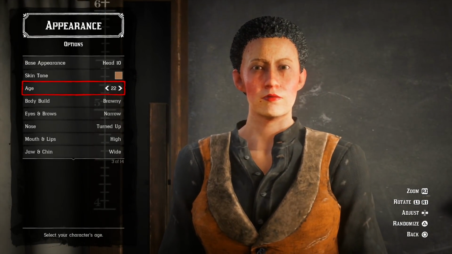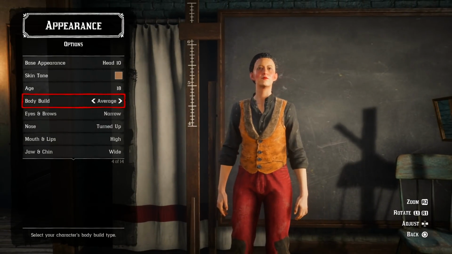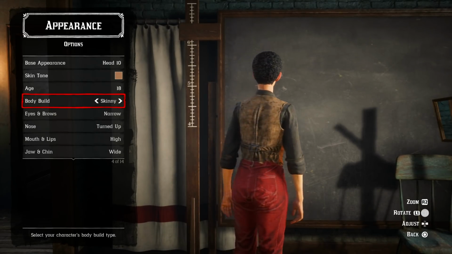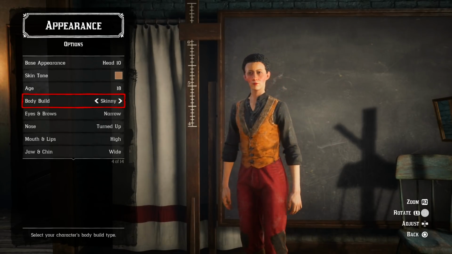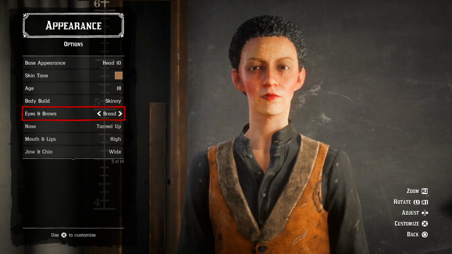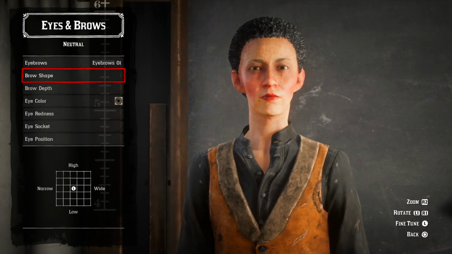I recommend the youngest. Now for the body build of the females, I was torn between athletic and skinny. I went for the skinnier build. It had slightly smaller shoulders and it was more the look I was going for. So I ended up going with that. Again, you can change it to whatever you want. For eyes and brows, we ended up going with neutral once again. And for the female, I ended up going with eyebrow number 1. I felt like they were a little bit more feminine. That's what I went with.